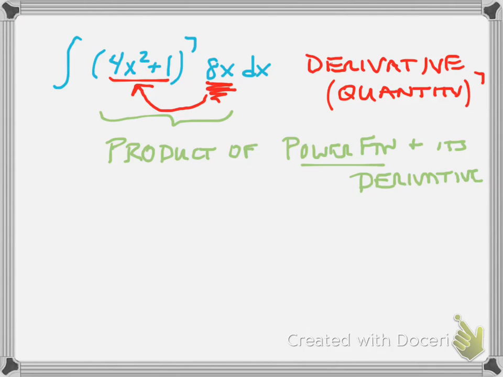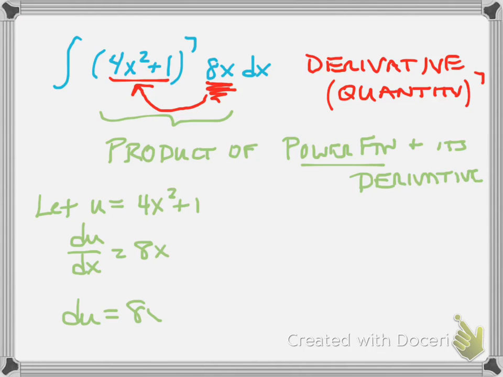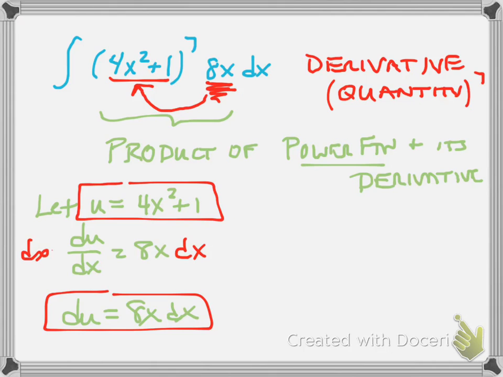So what does that mean for us? Well, we're going to do this thing called u substitution. So we're going to say let u equal 4x squared plus 1. Notice not to the 7th power, just 4x squared plus 1. The derivative of this, du dx, is equal to 8x. Now watch this sleight of hand here. If I were to say du is equal to 8x dx, just by doing a little algebra, I'm just multiplying both sides by dx, then that gets me to a situation where I could actually make some equivalent substitutions.